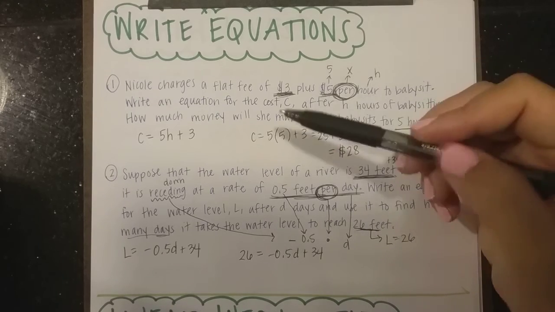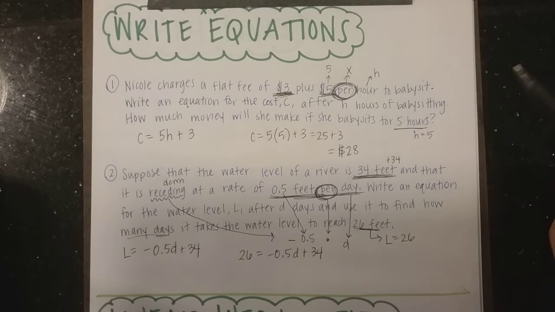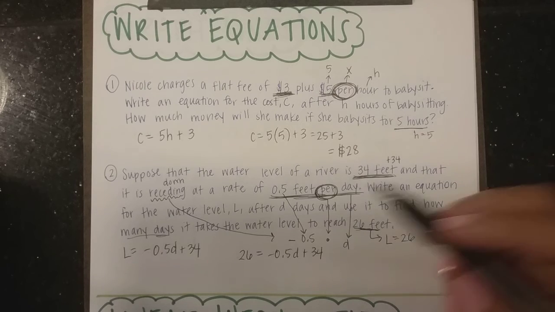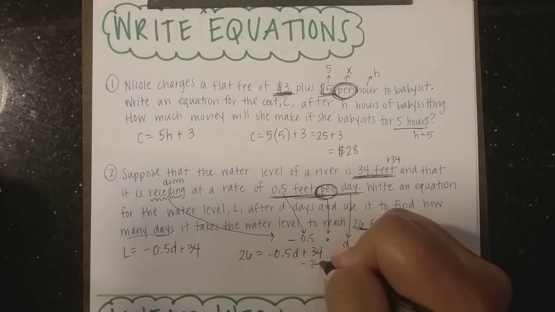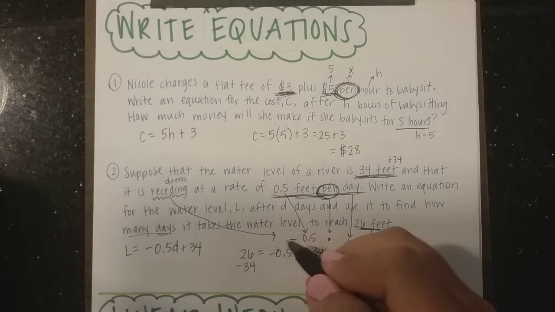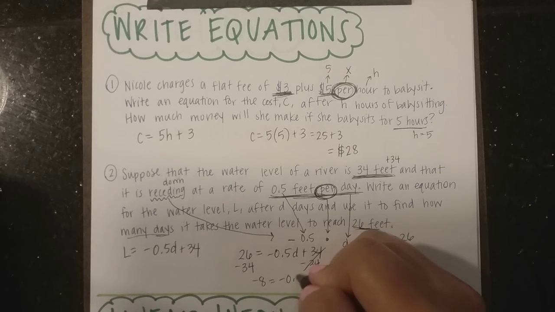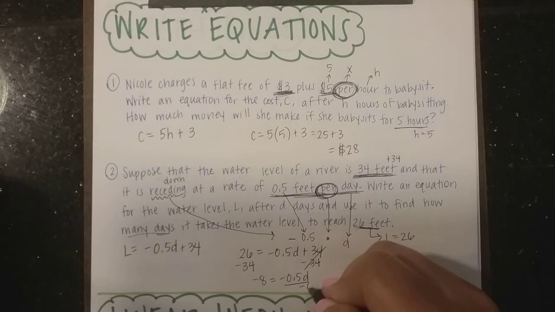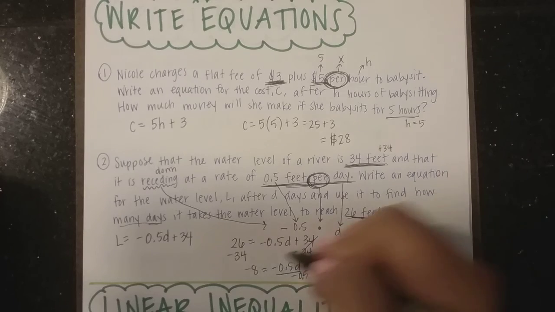And this time, instead of just plugging in and simplifying, I actually have to solve for D like we did in the last video, right? So I want to get D by itself, which means I have to start with the adding and subtracting farthest away. So I have to start by moving my 34. So I'm going to start by subtracting 34 from both sides, right? So then I end up with, let's see, 26 minus 34 is a negative 8 equals negative 0.5 times D. And then to get rid of that negative 0.5, oh, I might run out of room. Right, we've got to divide by negative 0.5.